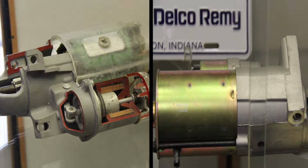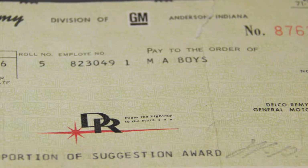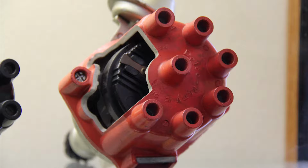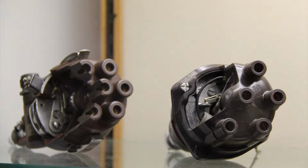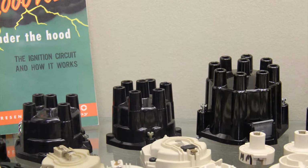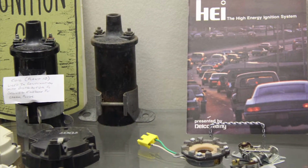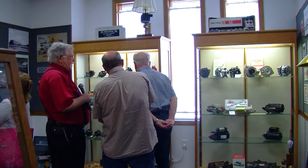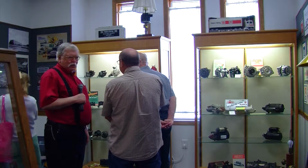We don't have a generator. That thing there on that shelf's the thing I miss the most from out there, though. The good old Delco Remy paycheck. That was for only a penny, but I imagine if you had one of everything like that they ever made, you'd have a pile. This one in the corner here, I spent 20 years building them things, cap and coil assemblies over in 2048. I have nightmares every once in a while. I'm still on that line. I think I could sit down and run them and never miss a one.